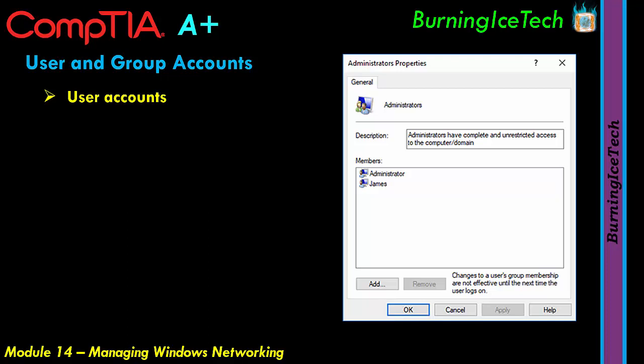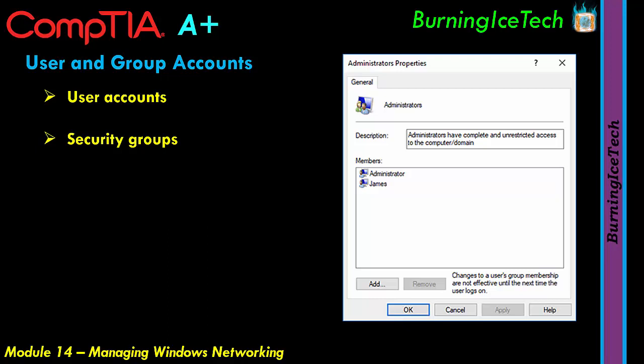So I think you guys get the idea when it comes to user accounts. You get admin, you get standard. Then we have what we call security groups. That would be something like an administrator group, but you also get backup operators group, power users group. For the most part, we don't use any of these anymore. They are groups that have some sort of privilege, which is a little bit more than the average user, but not by much. The main one is the administrators group.